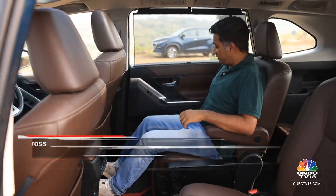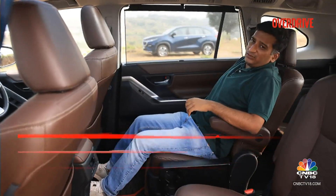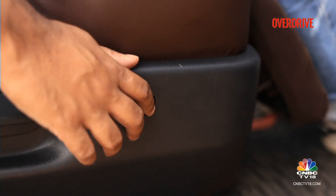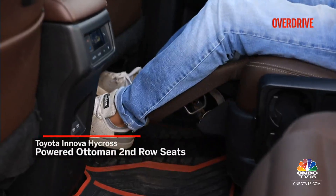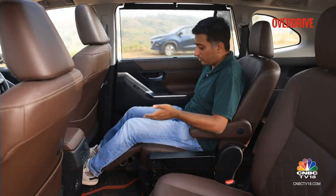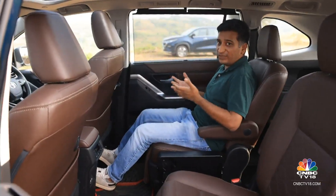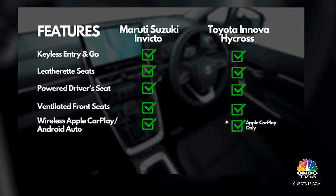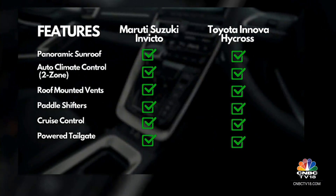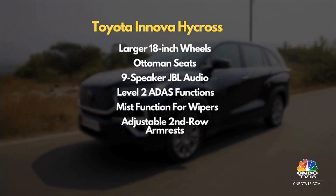The Innova's party tricks include powered seat-back adjustment, which works well if a bit slowly. What will really get people talking are the powered Ottomans — they help lift your feet and are generally comfortable, and they also add to under-thigh support thanks to the protruding squabs. So if you want second-row comfort, this is the place for you. In terms of features, the top Maruti Suzuki Invicto Alpha Plus is effectively placed between the Hycross's VXO and ZX variants. For safety, the Innova has a significant edge with its Level 2 ADAS functions, and both get TPMS, 360-degree cameras, front and rear parking sensors, hill hold, and an electronic parking brake.